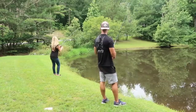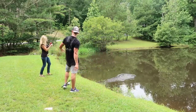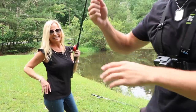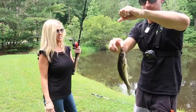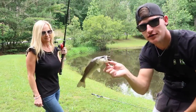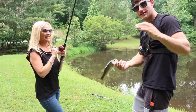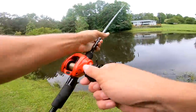Oh yeah. Let's go. Get him, get him. Oh my gosh. There's no way. You got a school of just small ones in this. I'm kicking Noah's butt. This is unbelievable. On a bait caster too. I can't believe it. Look at that. My third fish. I know they're small. That's okay. You know what's so funny is both of those were in the same cast. You notice that? I want to see you hook a big one though, like just a mondo of a fish. Let me get it in that corner.